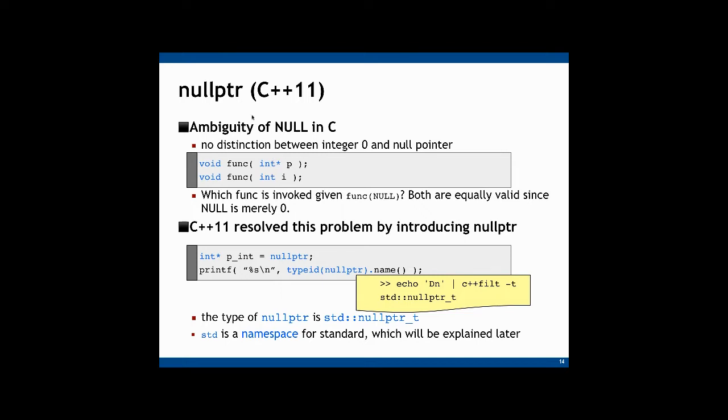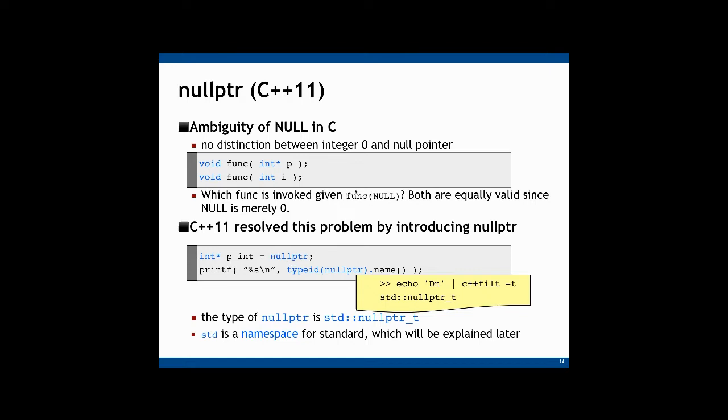So C++11 resolved this problem by introducing the null pointer, nullptr. Use nullptr anywhere you would have used NULL for pointers, for example, like this, nullptr instead of NULL.